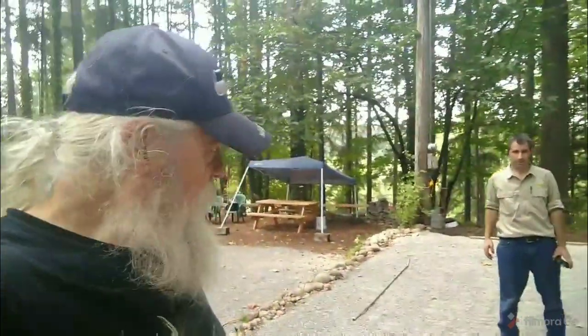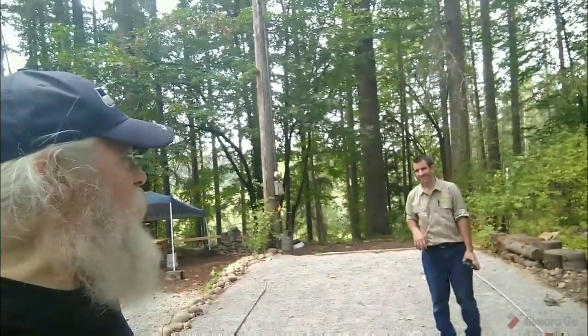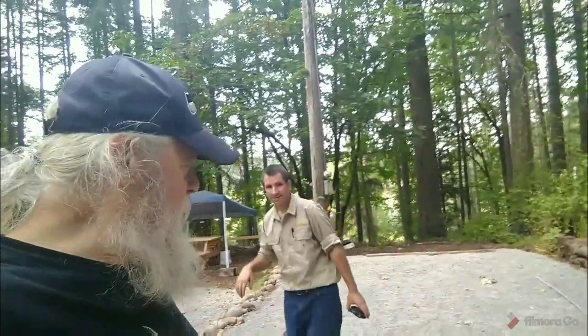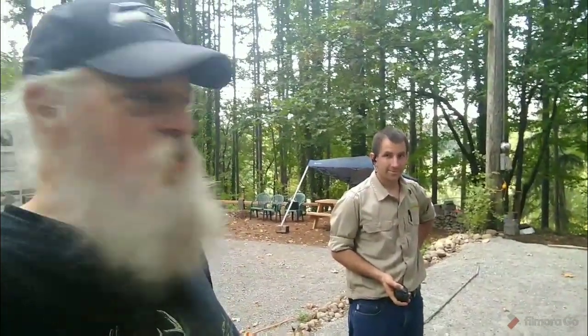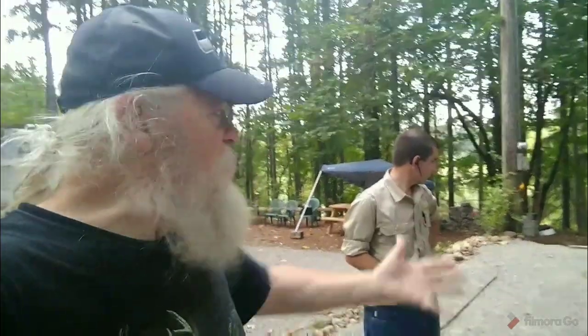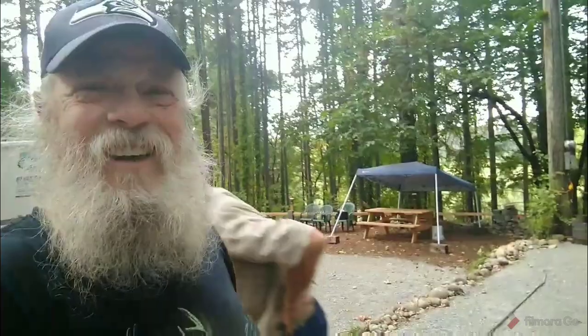Coming in around the trees. Well, here we are with Jason from Al-Stor Buildings and Papa, and we're getting the building delivered. And Jason says that he's just going to leave the truck on the street and he's just going to pick it up and muscle it in back here. Right? Of course, yeah.